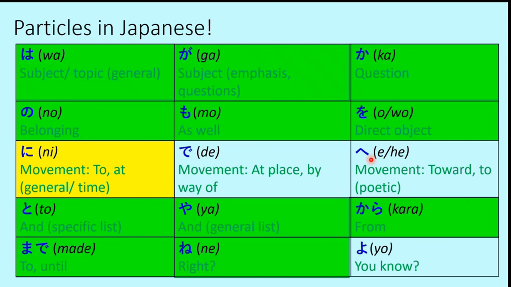So friends, not to bother you too much surrounding these three particles, today our focus will be on the ni particle, but not in connection with movement. That is, not in connection with to, but in connection with at, that is time. So we will discuss the ni particle from the time point of view. That is, we will learn how the ni particle is used to indicate the time of the verb or the time of the action taking place. So let's move ahead with the ni particle.